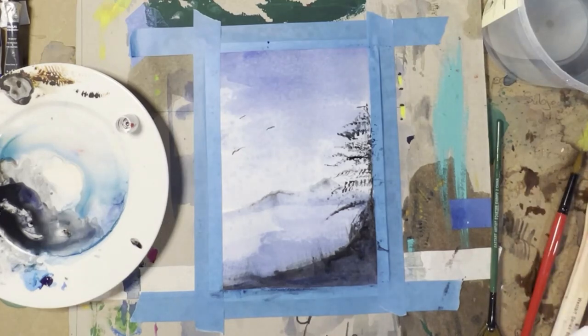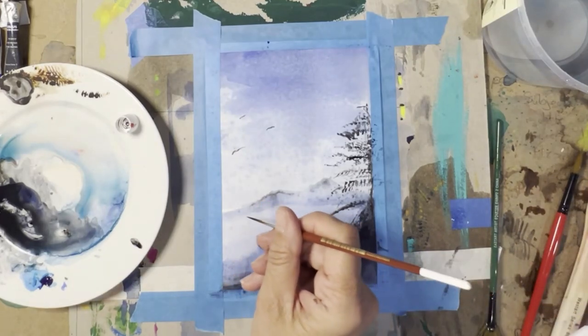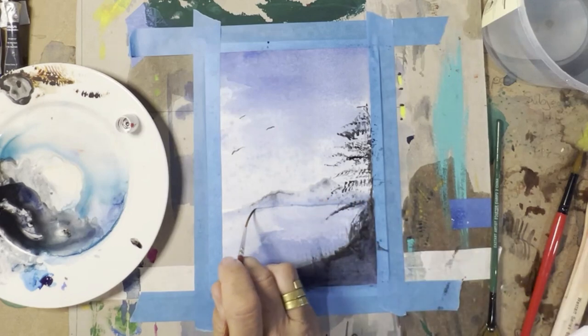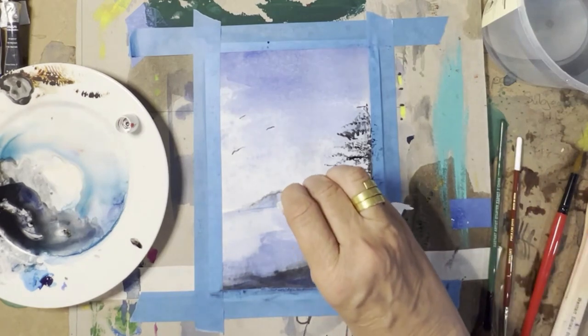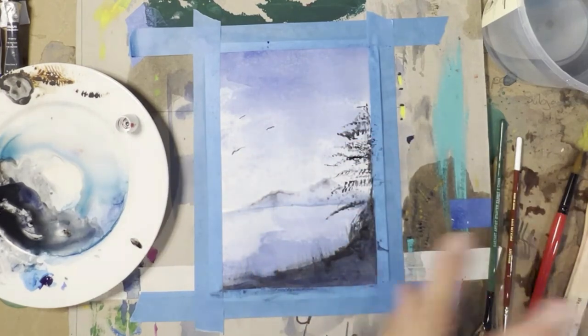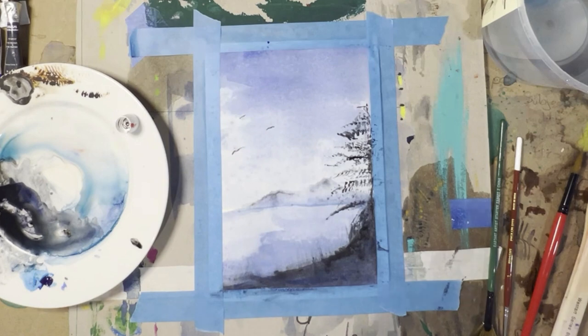And then you can use a ceramic tool if you wanted to, just to add a little bit of a line. It's too much of a line. It's still quite wet. And that's the sky. And that's just another painting. Something fun to do.